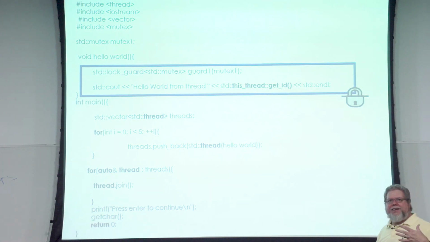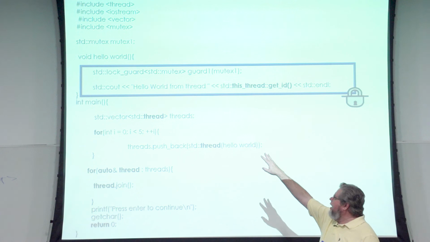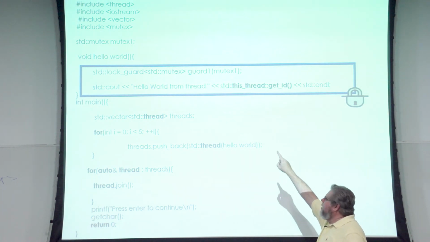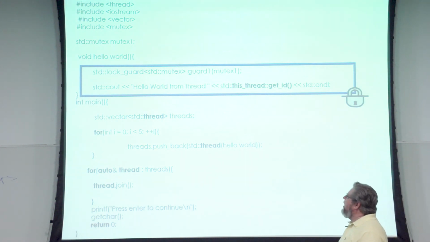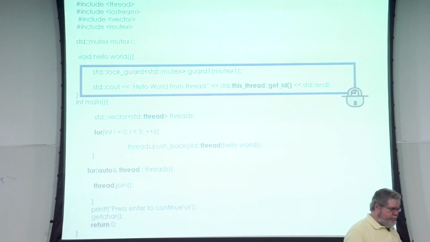Now you'll notice the syntax is different. Lock guards actually give us the automation, but they also give us some capabilities that we don't have with a lock. It's another reason that they're useful. So syntax here, lock guard, all right, that's what we're doing. Using a standard mutex, guard1. Guard1, what's that? And then in parentheses, mutex1. Oh, that's my mutex. What's that all about?